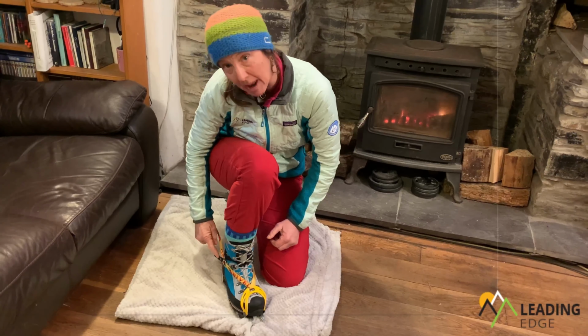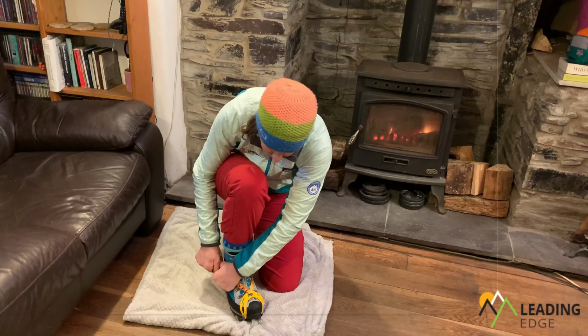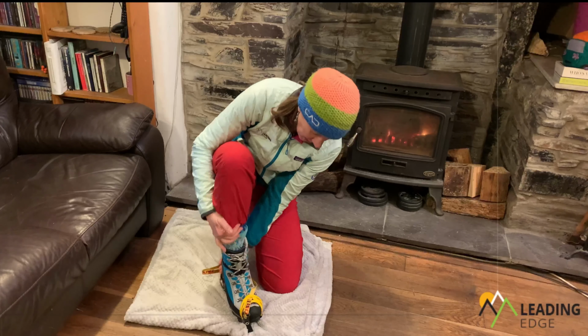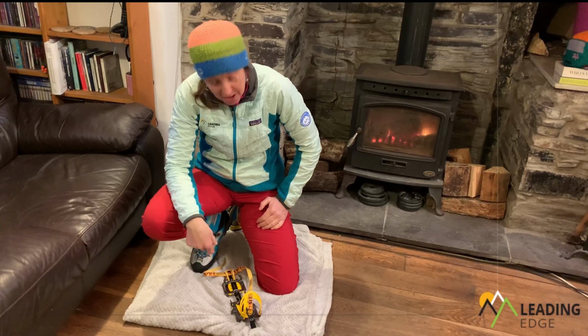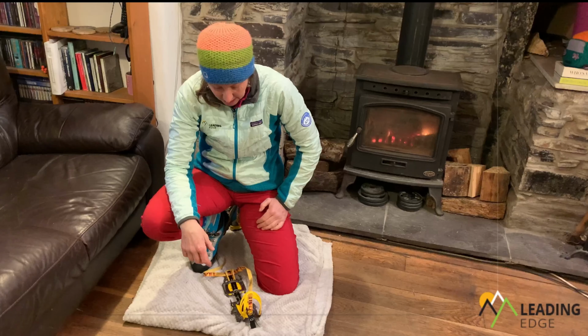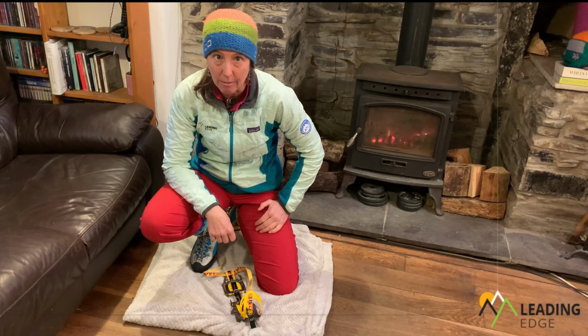I'm going to find the black strap, and rather than pulling it back here, I'm going to pull it forward and it just comes undone like that. So there we go. Simples. So if you'd like to know how to do this, stay tuned, and I'm going to take you through actually adjusting the new pair that I've got so that they're configured in this manner.